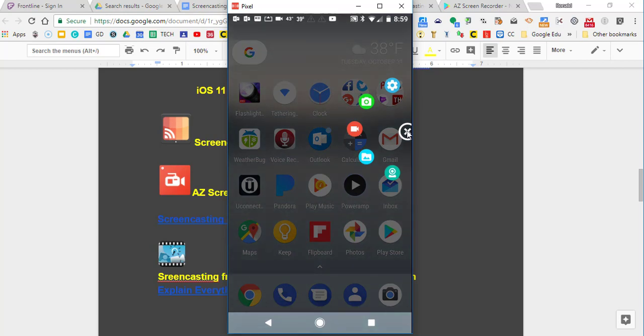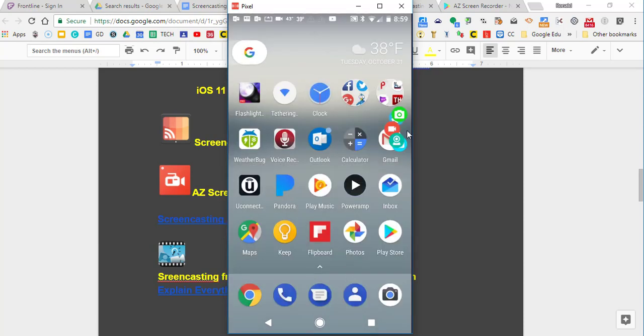There are all these little settings. I can take a screenshot, I can record my phone, I can do some other things like 360 stuff, but if I just press record, it starts recording my phone. There's a little countdown timer. You don't see that, but right now my screen is being recorded. So I can do the exact same thing here, which is really nice.